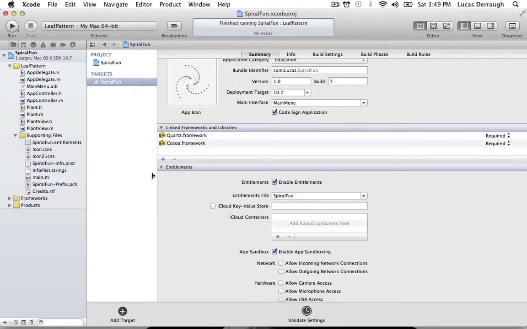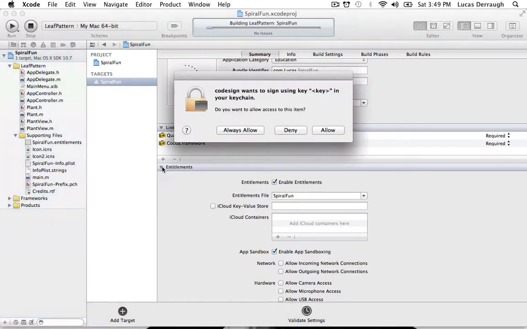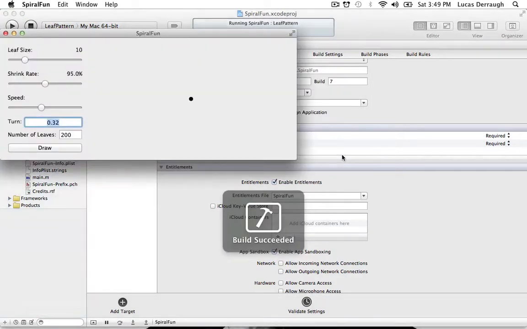Now, to verify that your application is indeed sandboxed, you can go ahead and run it, and you'll see that code sign is going to want to sign your application, so you would usually hit always allow, but I'll just hit allow in this case.